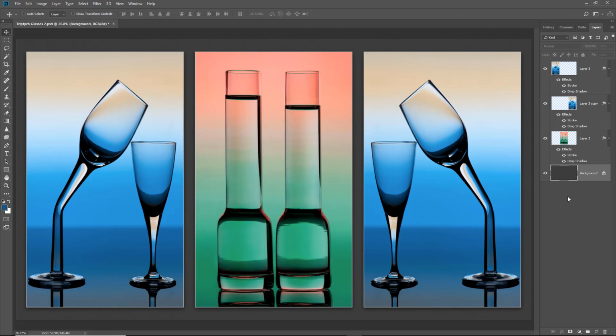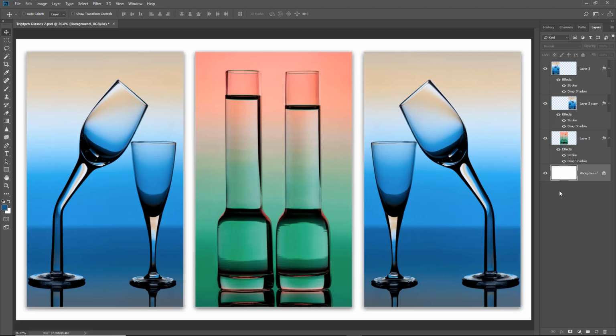Now we could even pick up our eyedropper tool from the toolbox on the left and sample colours from within the 3 parts of the triptych and produce the background with some complementary colours that may work quite well. But I quite liked the white that I had originally. I think it worked particularly well. Now I could fix that by going to my undo history and stepping back, but let's just quickly recreate it. It's very quick to do, because if I look over to the left hand side and I see that I've got white as my background color, I can just hit Control backspace and there's my white.